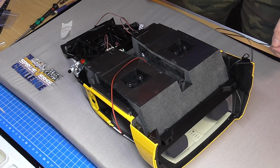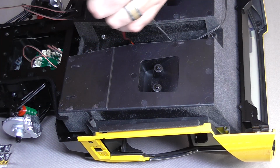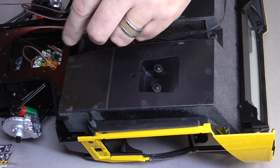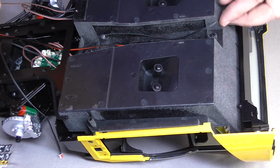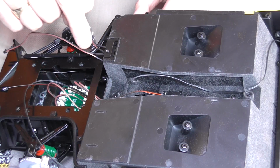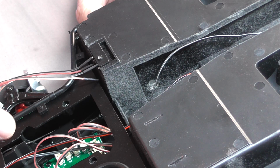like that. Excellent. Now that's it, I'm just going to feed these wires through into this bay here, just to keep these out of the way. There's 2 more wires there. I'll plug them in a second. Now the other thing it wants us to make sure of is on this section here, that these wires are actually going down and into there. They're not coming out to this section here.